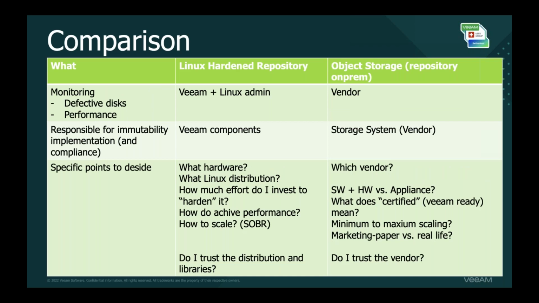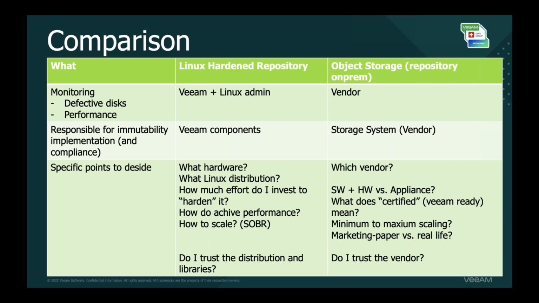And the last three points are more, let's say, for a higher level from a design view. Let's say monitoring. I have here, no, I deleted it correctly, a customer story. He implemented the Linux hardened repository by himself, and he did not monitor the disks. He had a RAID 6. So one disk fails, nobody noticed this. A second disk, a third, and you probably know where it's going. In the end, the whole RAID failed, and therefore the data is gone.